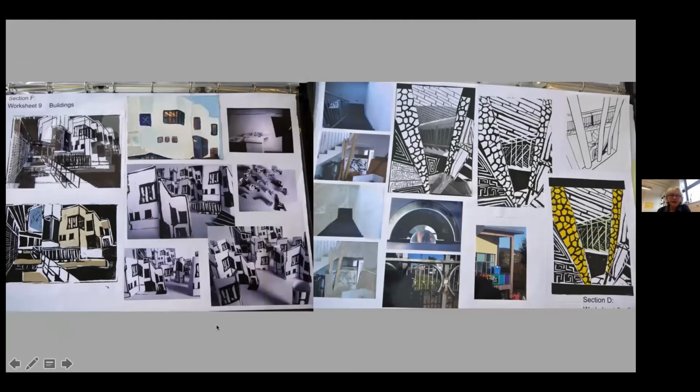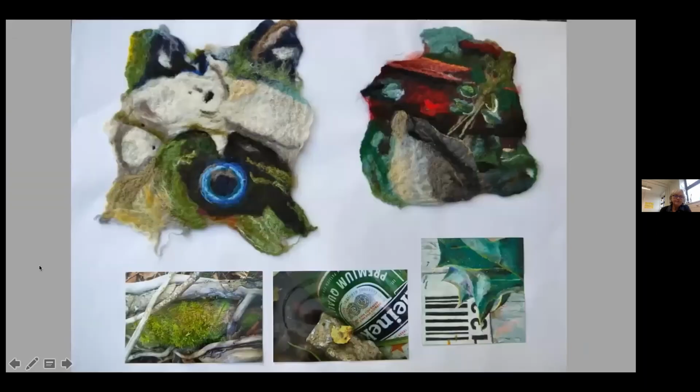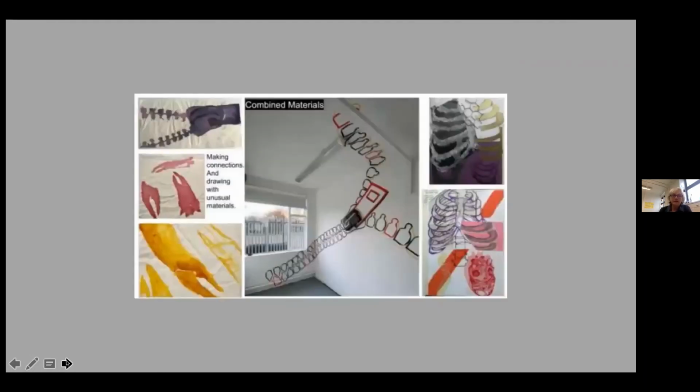A nice combination of very playful work evident in this portfolio. And again, very simple use of materials here. Here, obviously, somebody who's interested in fabric and textiles. A very interesting engagement with three-dimensionality and making skills in here. So photography, so very, very playful. And again, no one person is expected to do all of these things, but we're open to all of these things. And so it's a wide ranging possibility. Look at this really interesting work here, using a room, or maybe it's playful and it's using digital technology imposed upon another image.